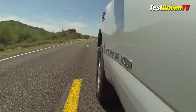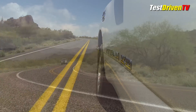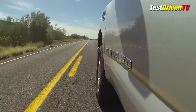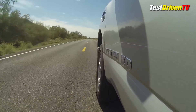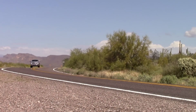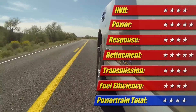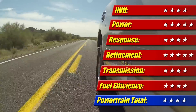I averaged 15 mpg this week in roughly 50/50 city and highway driving with no towing or hauling. Because of the weight class this truck falls in, there are no EPA numbers to compare against. By anecdotal comparison, I achieved 15 mpg in my test of the Ford F-350 Super Duty with a 6.7-liter Power Stroke diesel and 17 mpg with a GMC Sierra 2500 with a Duramax — both crew cab trucks — so seat-of-the-pants says mpg isn't necessarily higher than the larger trucks. Still, I like this engine's medium size and power range, offering a diesel option in a truck not as heavy-duty and expensive as a three-quarter or one-ton. It's smooth, refined, and powerful, earning it four out of five stars.